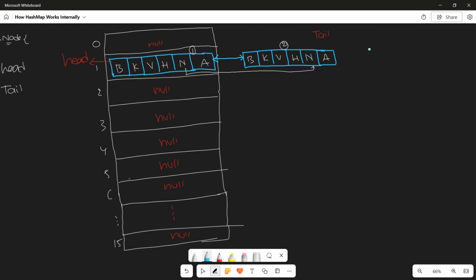So imagine one more node we got at the same index. In that case also it will maintain the same five properties: before, key, value, hash, next, after.